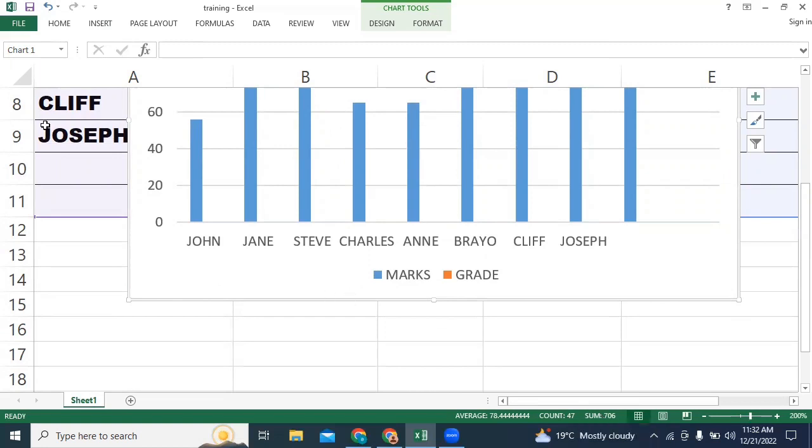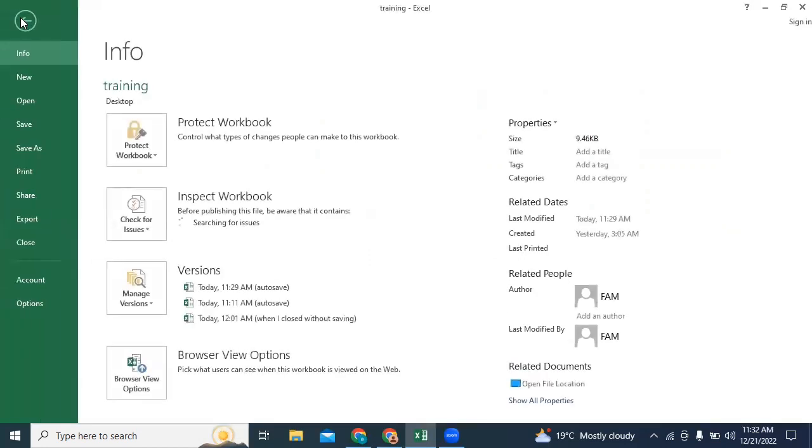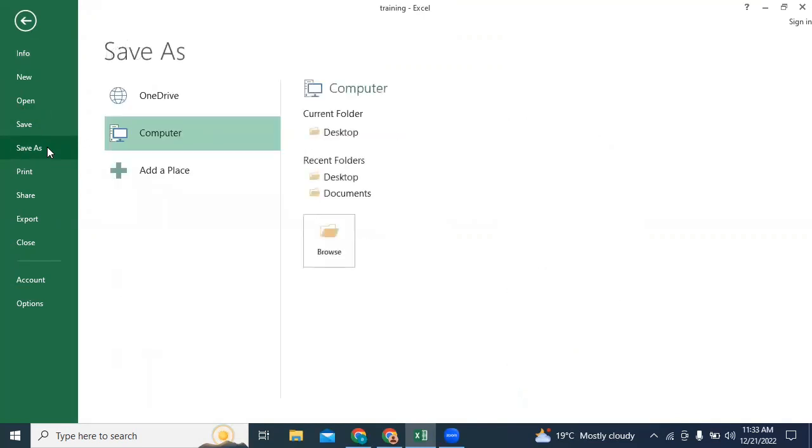So guys, let me show you. After doing all this work, how can you save this work? So first of all, what you need to do is go to the file menu. Okay. After going to the file menu, because you are saving this work for the first time, you go to save as. Ensure that you go to save as in computer, then you select desktop.